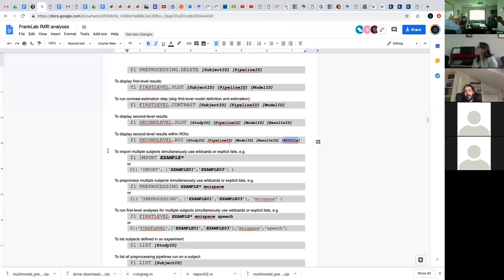Yeah. And there are a couple of things that haven't been implemented yet that I'm working on. One of them is doing the subject-specific ROI file. So right now you have to specify an ROI file that is just a single ROI file across all of your subjects. But in some cases, we might want to use subject-specific ROIs. For example, what Jason was saying before, if you go to all of the trouble of manually delineating a region for every individual subject, you want to use those different ROIs for different subjects. So right now that is still not there, but it will be soon, so that you can actually specify subject-specific ROIs as well.